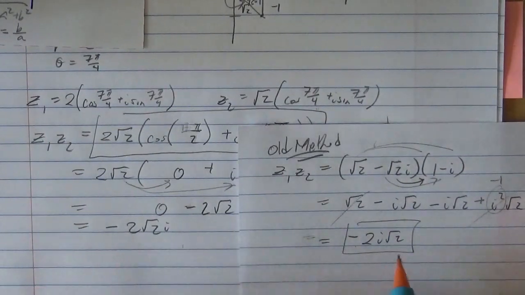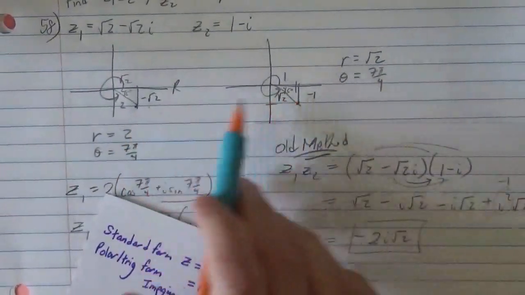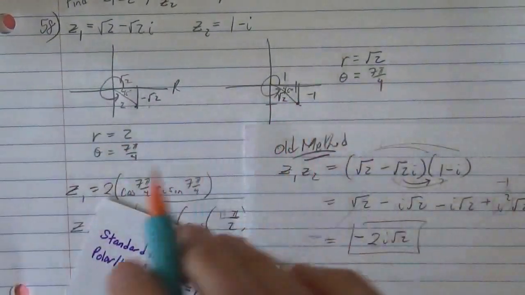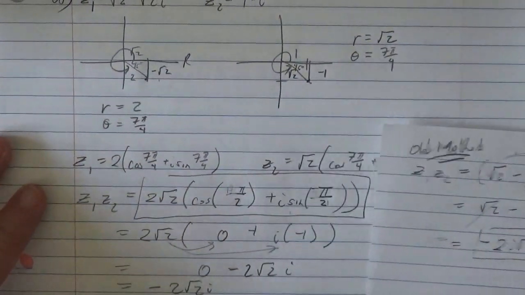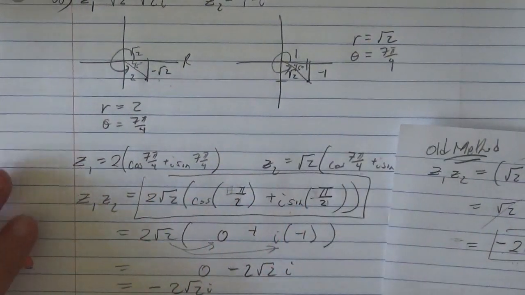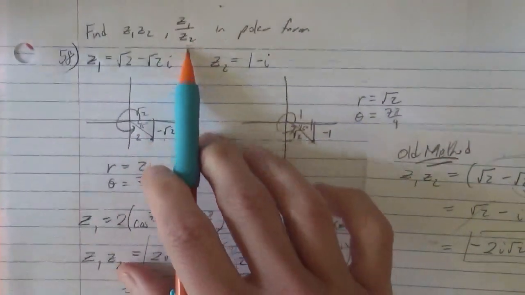Oh, amazing. So this was a lot more work though. Right now the polar form is a lot more work, but believe me, it has its uses later on. But right now, it's just kind of, hey, that works, okay. All right, I'll do the division in the next video.